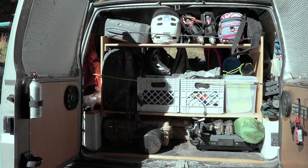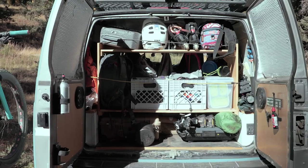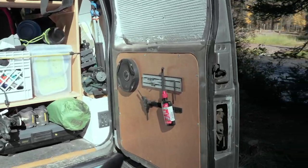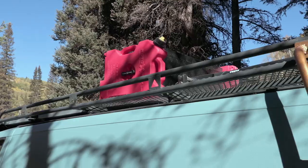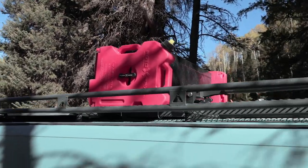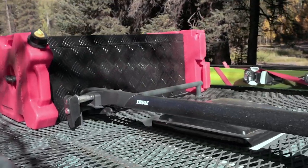figure out organization, because you have to pack things away, and every time you get in and out, you're kind of readjusting. And I do things like this where I put my bike tools on magnets. And another thing is this top box with my Rotopax gas cans on it, which have saved me so many times. Let's go up here and check it out.